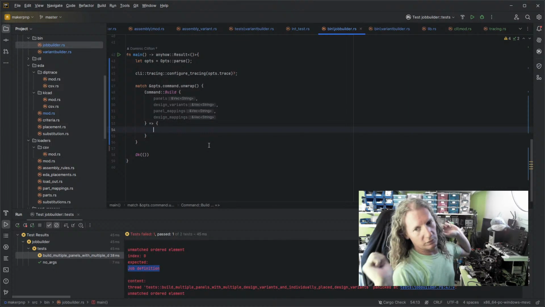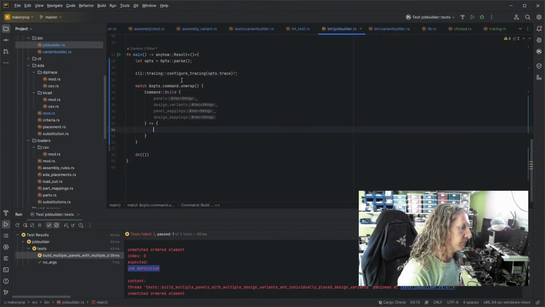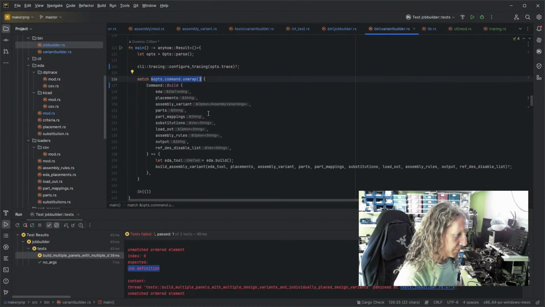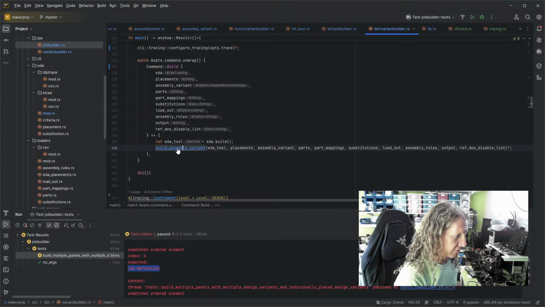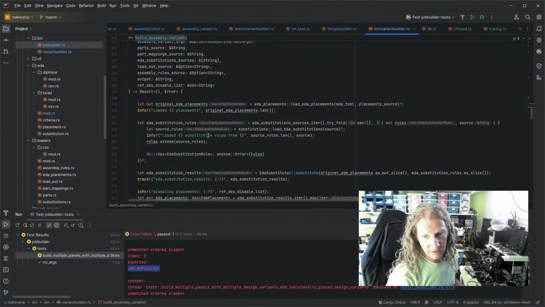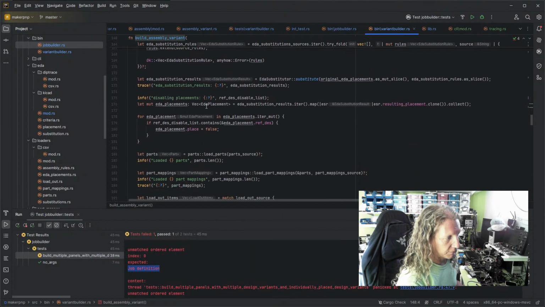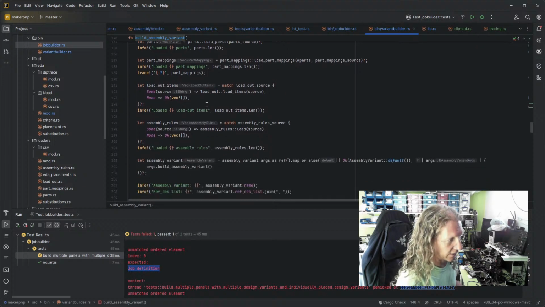With the other tool, we've got some of the logic of doing what needed to be done mixed in with what it did. But there was only a little bit where it was mixed in. Let me show you where it is. In the variant builder, we've got this build assembly variant, right? And it does indeed build a variant. But it loads up a bunch of things first, and then it sort of builds a variant, and at any point it might fail.